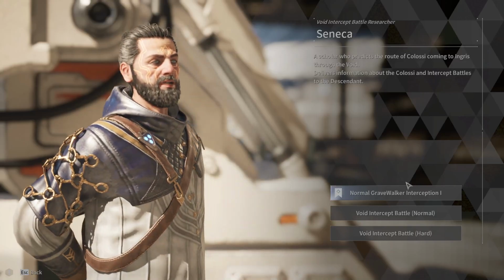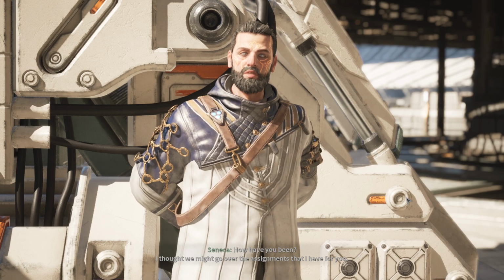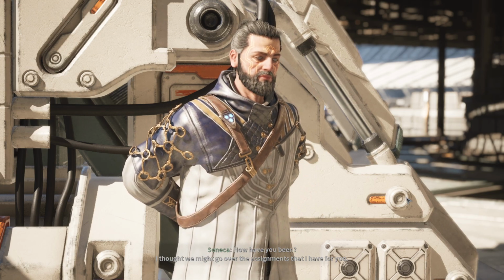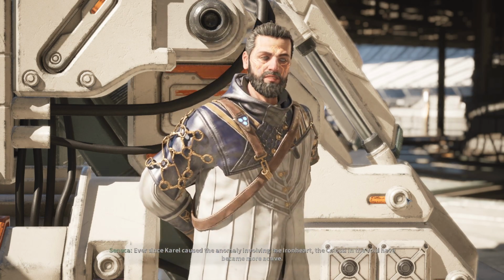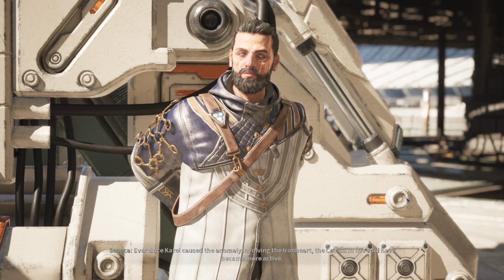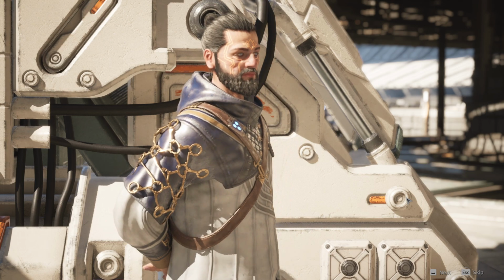How have you been? I thought we might go over the assignments that I have for you. Ever since Garel caused the anomaly involving the Iron Heart, Colossi and the Void have become more active. Yet you can help.